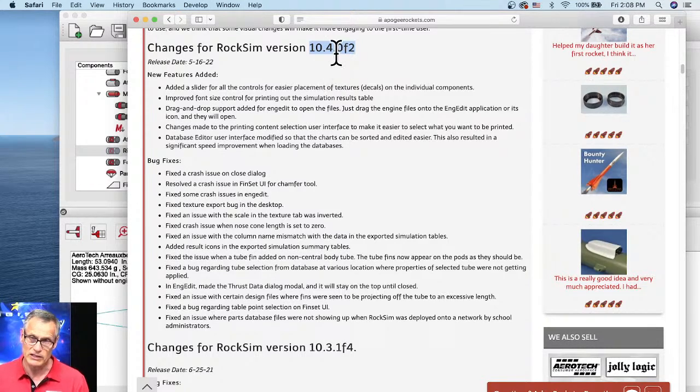But then when we release it to you, we change these numbers right here. So this is the major version, then the minor version, and then this last number would be a bug fix version. So if we only made bug fixes, this number goes up. If we add new features, that number goes up. And so in version 10.4, we added all of those new features. So that's why the version number went up. But if there's a bug fix, only this last one will go up. We're not planning on a bug fix anytime soon because we've been fixing things left and right.